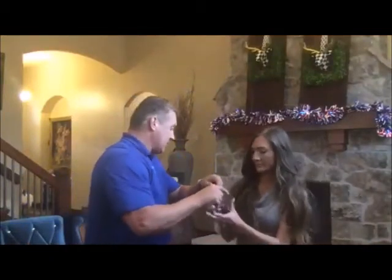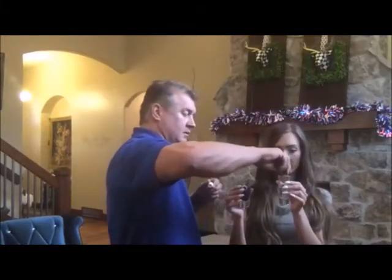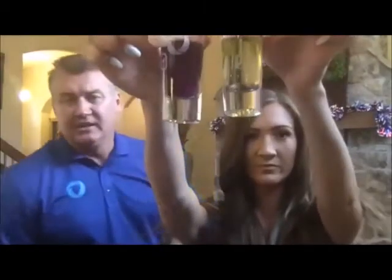Let me put this other water in here, Bree, and show them side by side. Once again, so you can see the real value or the difference here. You guys can see the only difference there is the All Water Drops. I love the All Water Drops. I keep them in my briefcase when I'm at a restaurant, anywhere out there. All I do is put 1 drop per 1 ounce of water and I can have healthy drinking water no matter where I'm at.